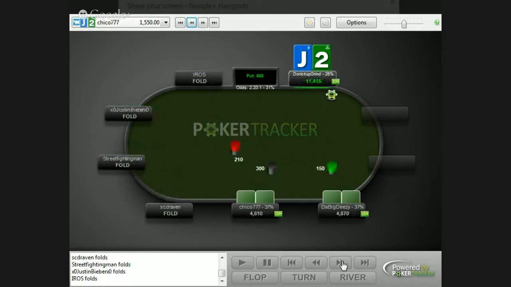And again, here's another spot where, if I'm stealing with the 6-2, then I might as well steal with this in position, but I guess folding would be a better option. And I don't listen to myself.